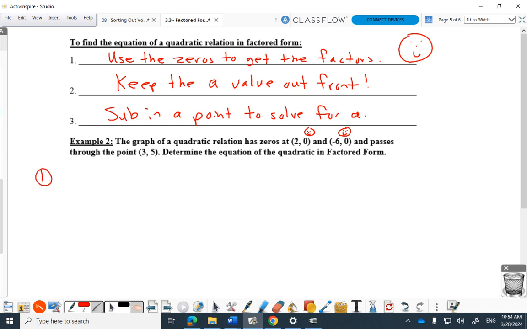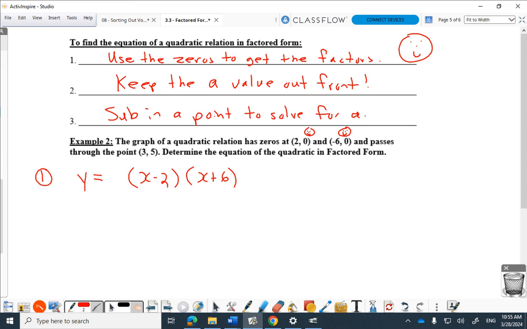Step 1: use the zeros to come up with the factors. Is there someone clever out there? You've got to really think this through. If it's got a zero of x equals 2, what will one of the factors be? x minus 2. You just hit a home run and you didn't even know it. That's amazing thinking, to be able to take what we did on the previous page and flip it around and go, okay, if the zero is x equals 2, the factor must have been x minus 2. Good stuff. If you're not there, get caught up right away. Let's do this one. If the zero's negative 6, the other factor is x plus 6. That's a huge first step.